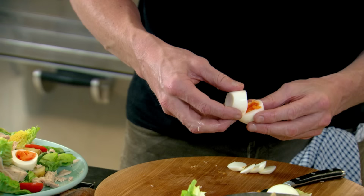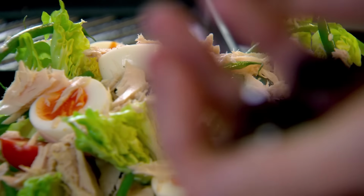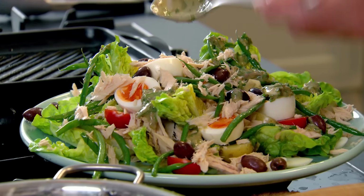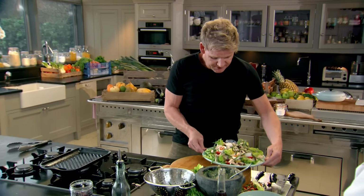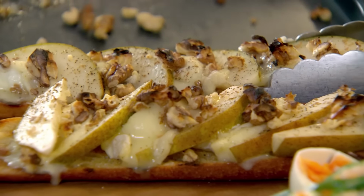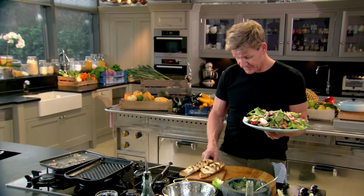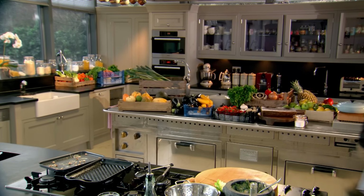Beautiful. Yolk still creamy inside. These are little olive niçoise. This will work just as well with other black olives. And then your dressing. Drizzle that round gently. Beautiful. That is a niçoise in heaven. Now, tartine. Wow. Just the smell of those grilled walnuts. That is beautiful. A simple but very elegant tuna niçoise with a delicious goat's cheese sandwich. Wonderful.